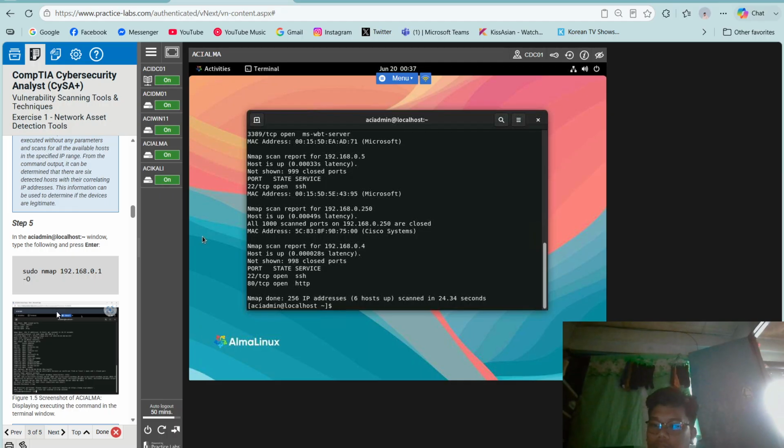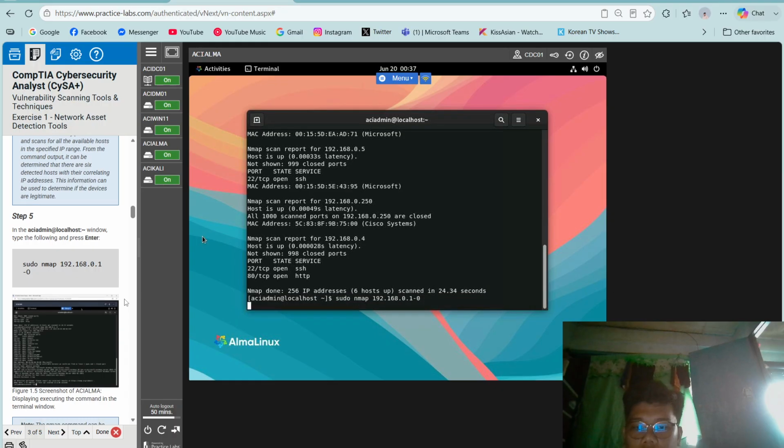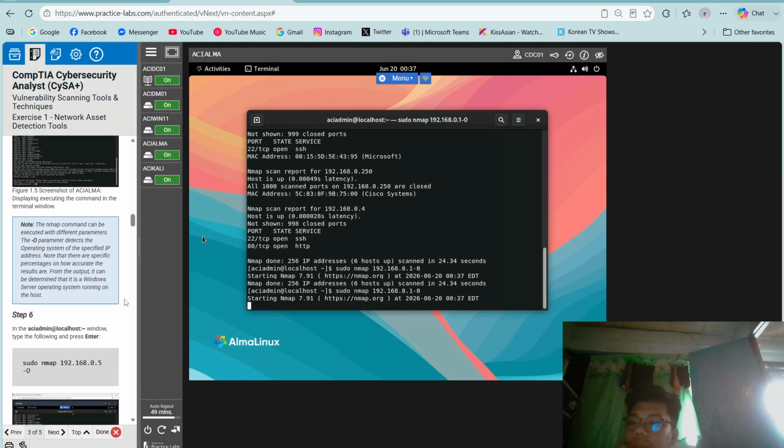In the ACI admin at localhost window, type the following and press enter: sudo nmap 192.168.0.1 -O. The nmap command can be executed with different parameters.